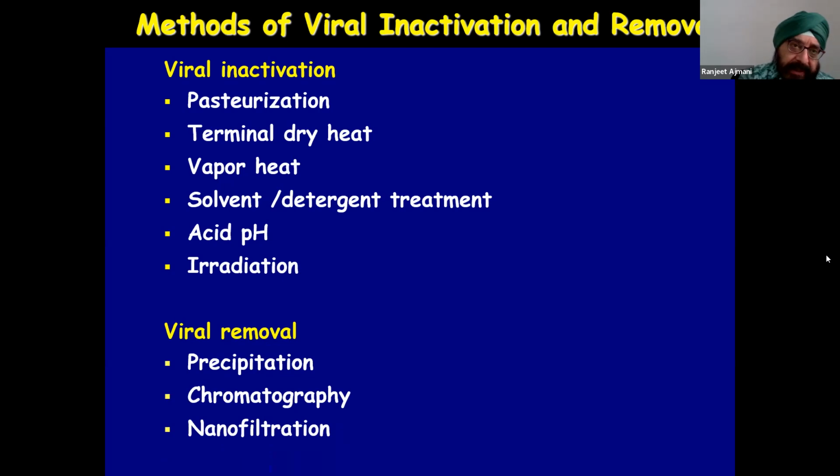I just would like to add one thing here, that typically when you apply a method of viral inactivation in a product, you use a combination of the first step and the second step. So for example, if you are using it for factor 8, you might want to use first nanofiltration, you filter the virus, and then you may want to heat the product, dry heat, terminal heat at 100 degrees for half an hour or 80 degrees for 10 hours, depending on your cocktail. So these methods are used, which is called an orthogonal method, which means you do not want to use two steps of heat or two steps of chemical treatment, because that may not be very, very effective. So WHO recommends orthogonal methods.